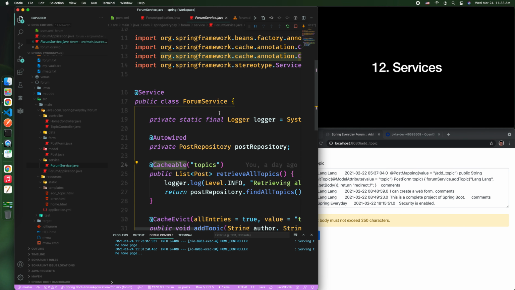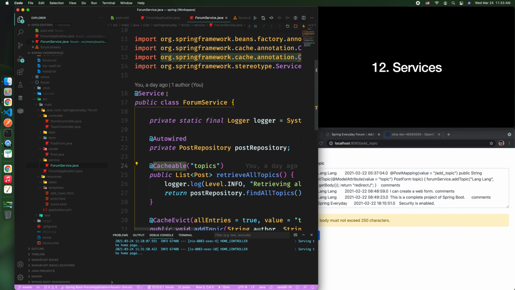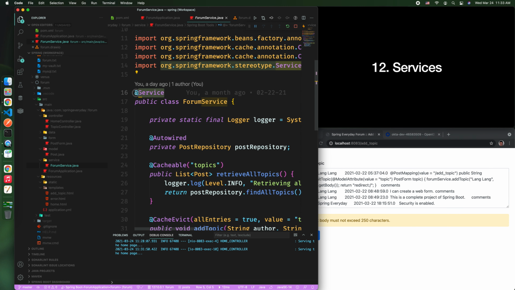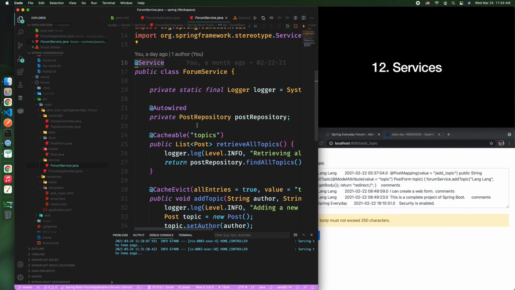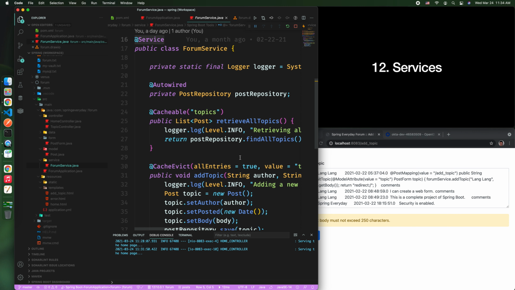The service is annotated by the Service annotation in Spring Boot, and in this Spring Boot service, we autowired a repository, which is a JPA concept that we will talk about later, and we have the methods to serve the controller.